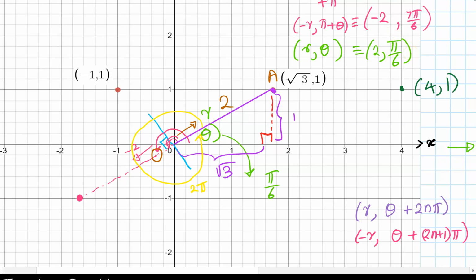What it means? It means that in this representation, it's not unique. That's what we call non-uniqueness. You can write down this answer or that answer, but I can ask you specifically in a question, tell me the polar coordinates where the angle is between 0 and pi, or 0 and pi on 2. In that case, you can't put 7 pi on 6 in there. So you've got to write the one in green.